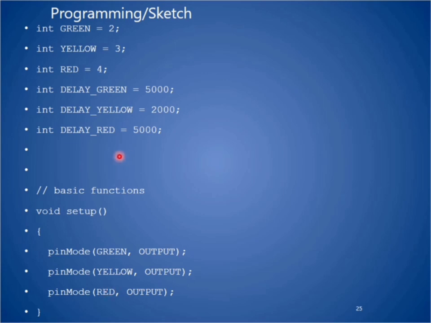But since we need to know which pin has been connected to which LED, and to assign the delay of 5 seconds or 2 seconds, we have written this program in this kind of way. Okay, that is how we have written it.